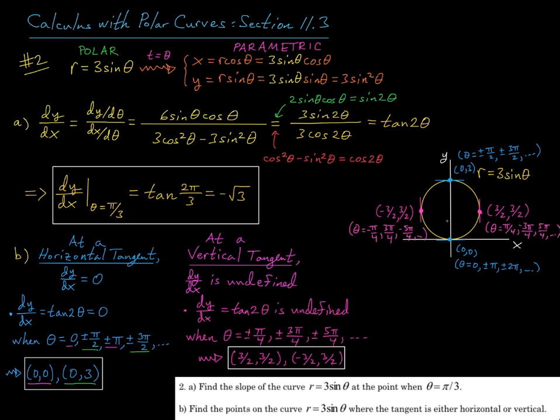Cool. Now one other thing I want to note: when theta is pi over 3, where are we located? Well, at pi over 3, we're located up about right here on our curve. And we said that the slope at the point when theta is pi over 3 was negative root 3. And so this right here would be our tangent. And it looks very reasonable to say that the slope here is negative root 3.